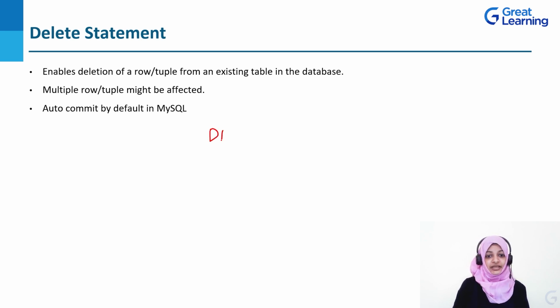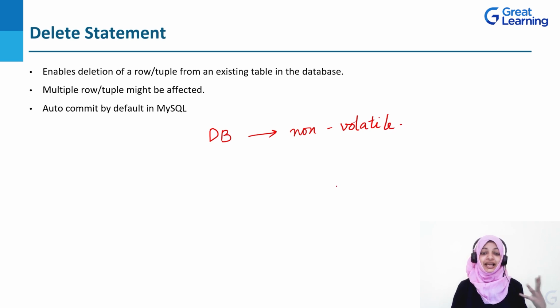In any database, data is stored in order to make it non-volatile in nature. This means that we're trying to increase the lifespan of the data. If we keep it in a volatile memory like RAM or a semi-volatile memory like a hard disk, we will have to delete that data constantly, right? Why do we store all of this data in the database?